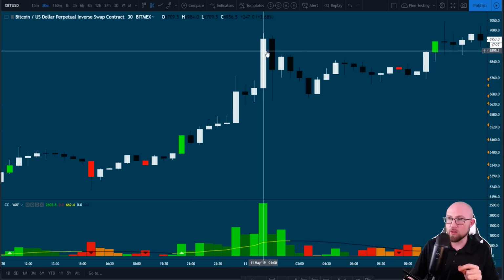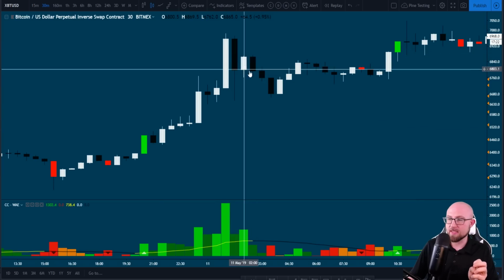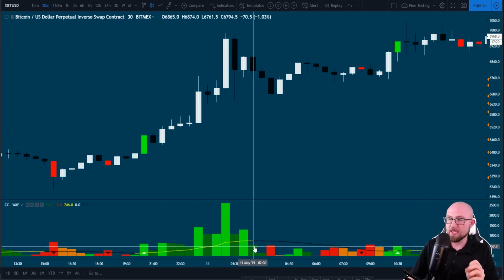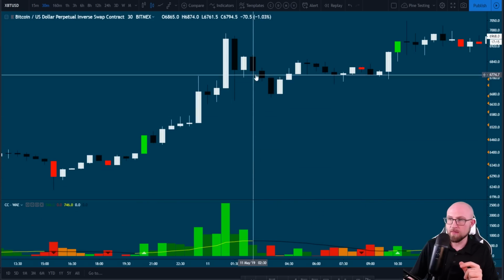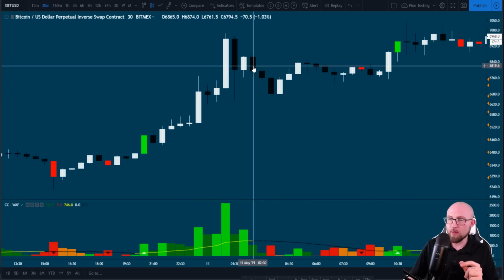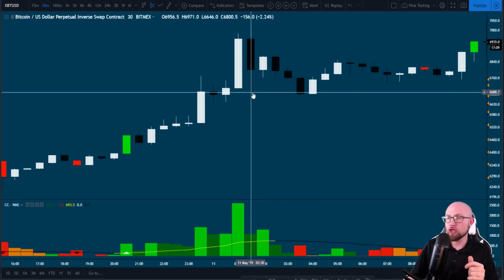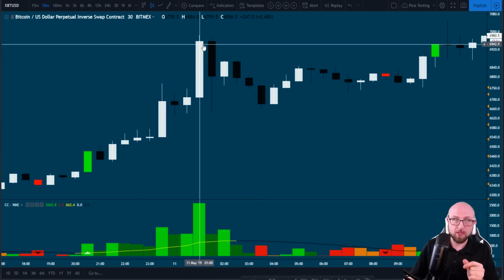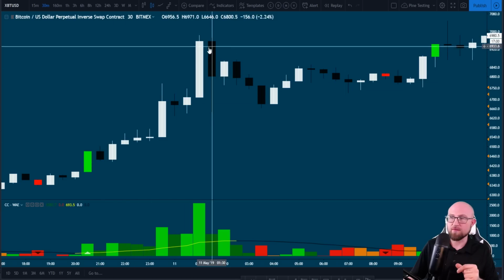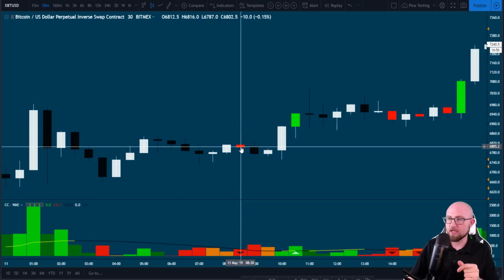Either way, you would have been able to capture a great profit. Now here, utilizing Waddah Attar, we can see that this candle right here is Waddah's exit system because on this candle, we close below the explosion level. And that would have been a good profit. But utilizing a little bit more sensitive oscillator could have potentially gotten us out a little earlier, as well as utilizing a stop and target system based on actual market volatility would have given us good limit profits on the way up as well.